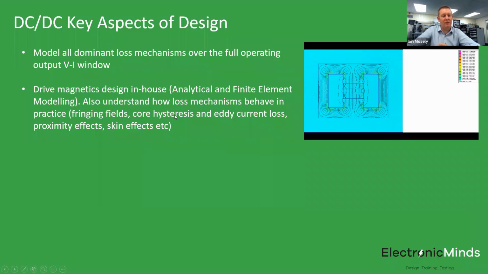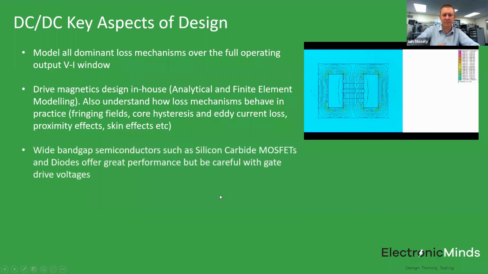We get a very non-linear increase in hysteresis and eddy current loss in the transformer ferrite as we go up in frequency. We get problems with skin effects and proximity effects in the winding. So generally things get a lot harder for magnetics and capacitors as well. But magnetics really, to get those to work well at high frequency, you've got to be on top of all of these loss mechanisms and understand how to manipulate and control them.